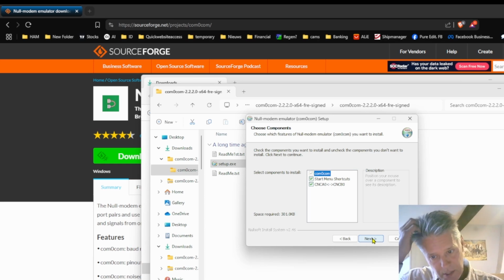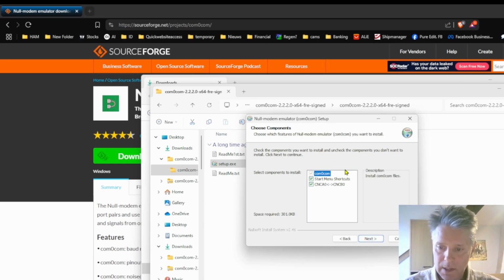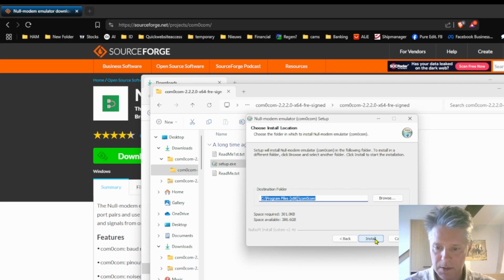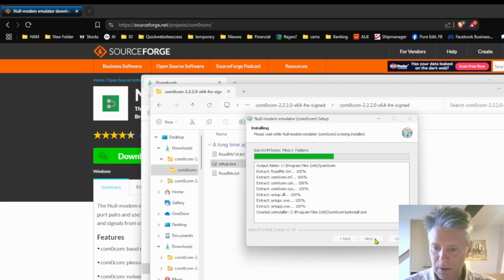In this window you can see it's also going to create a pre-configured COM port pair and emulate one COM port or 2 COM ports connected together, but we're going to leave it the way it is. Click on Install.